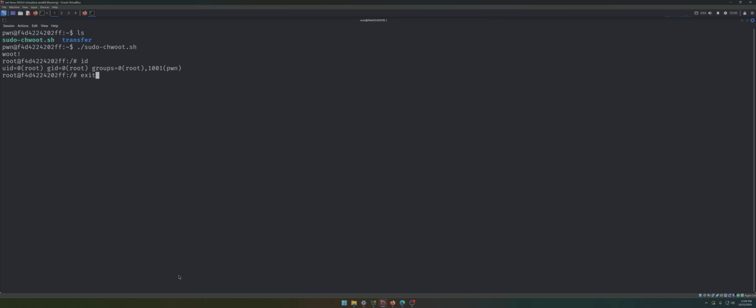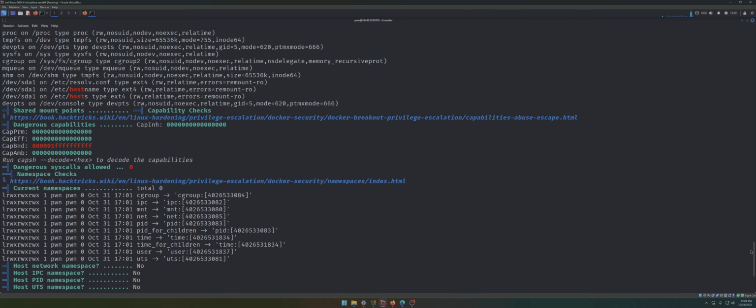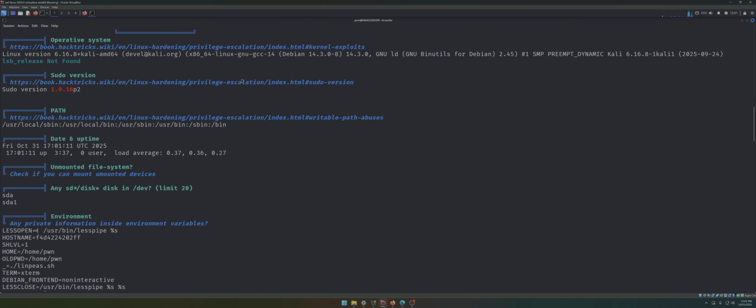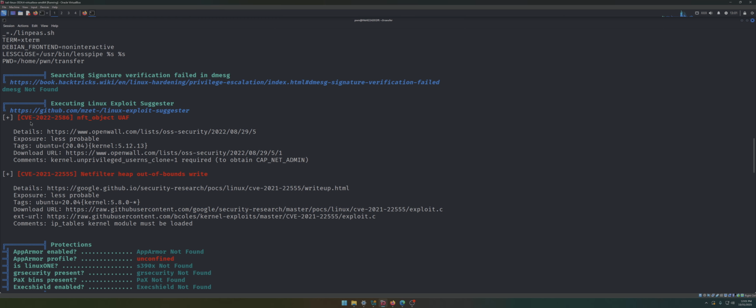There are a few things I want to mention first. This exploit does not show up in linPEAS or other enumeration scripts I found. So if you're not paying attention, then you might miss this altogether. So I'll go ahead and just demonstrate that. Okay. If we go up to the top, we'll show this in red, but there's no indication that it's this exact exploit. And in an exploit suggester, it's not showing up here either. So just something to keep in mind to manually check that sudo version.